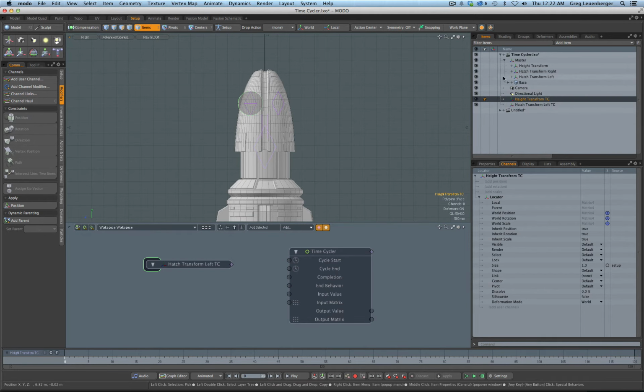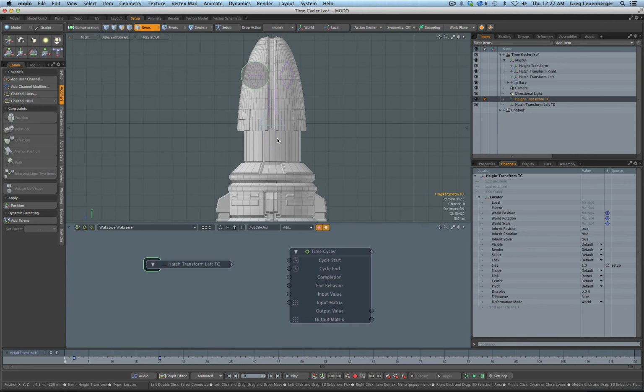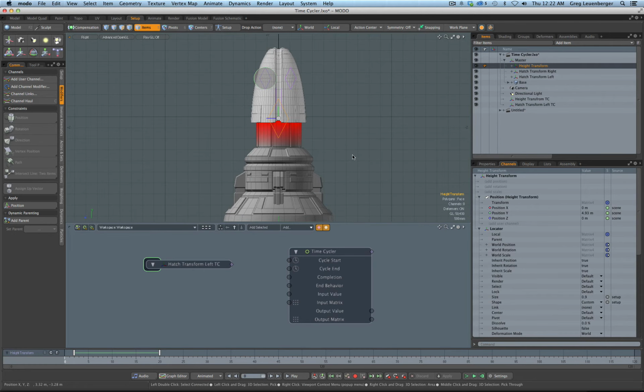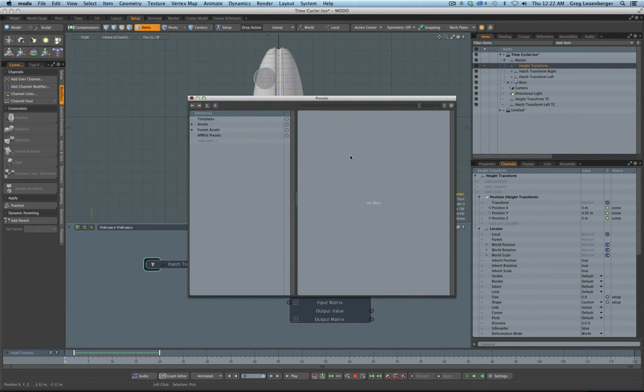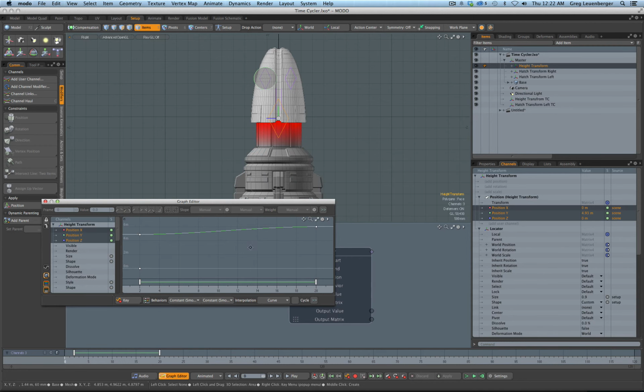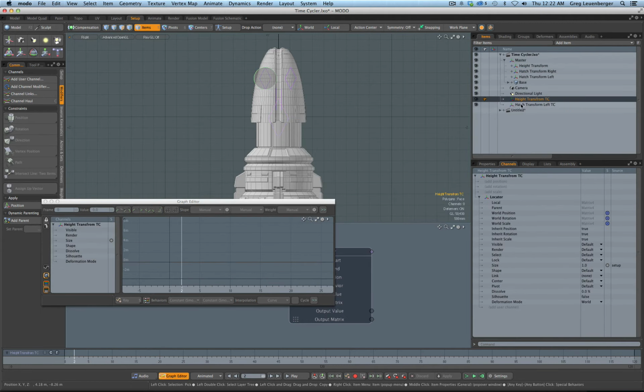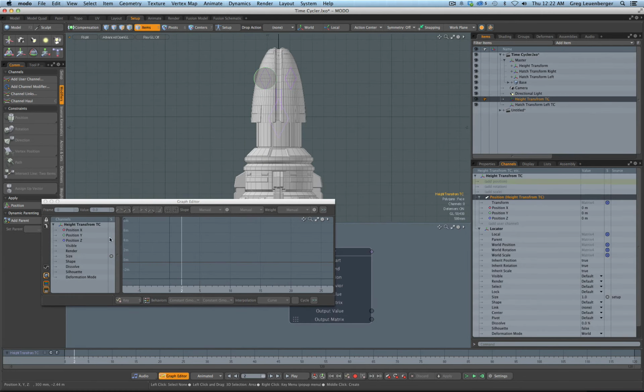And this is going to be doing what this guy is doing. So again, I can bring in my graph editor, and here's the XYZs of this guy starting on frame 2, and my locator, my time cycle locator, I just need to paste those in. Whoops, I need to add my positions and then select them and paste those in.